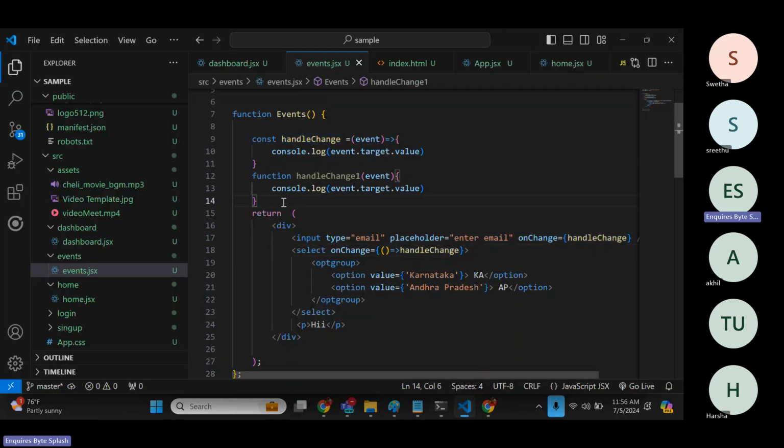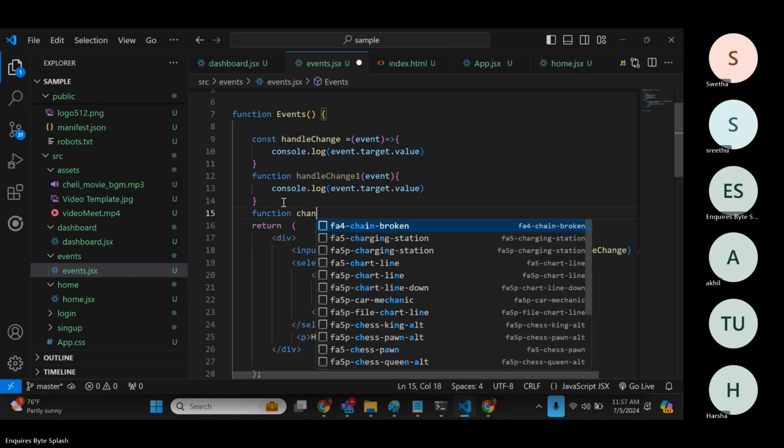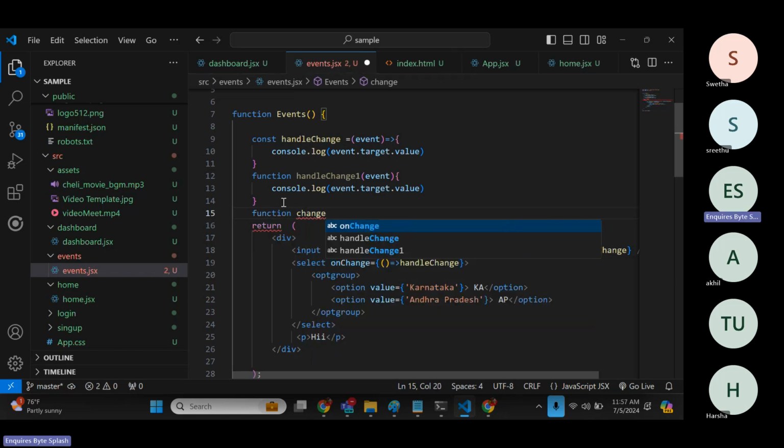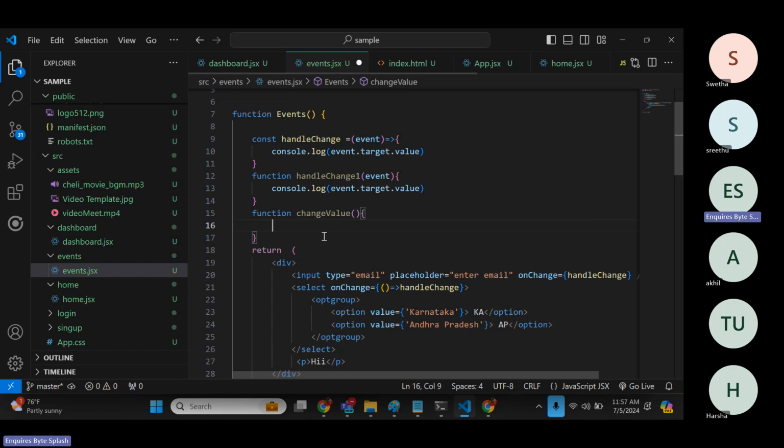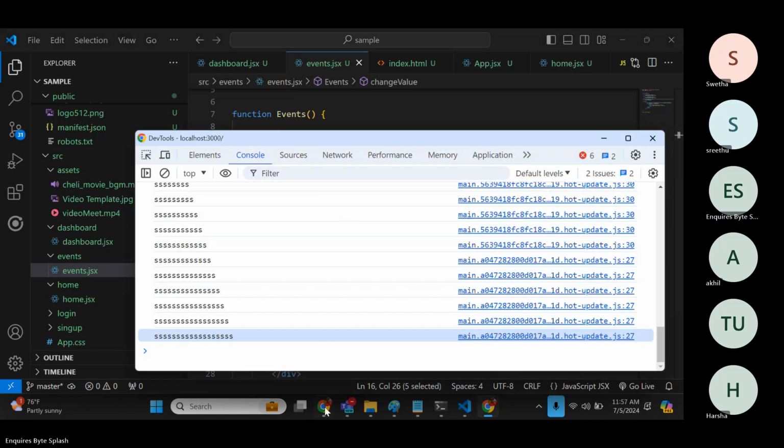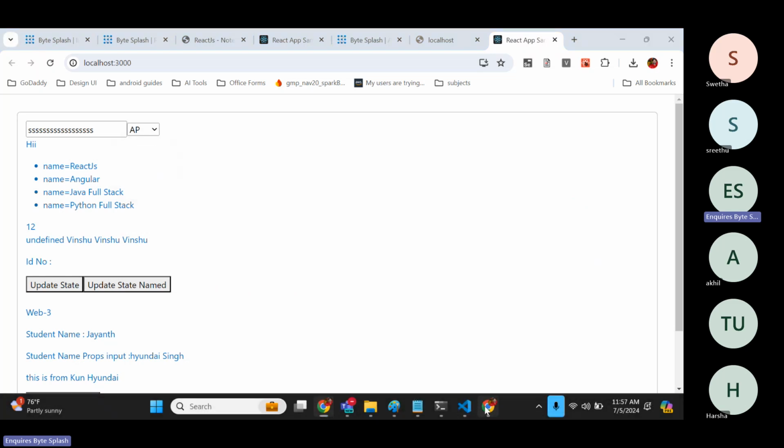I will create another function as function change. Actually, we will not get event.target.value for select option because it is having only value. So change value, I can give as change value because I'm not using this. So write console.log as value. So input will be value because since it's select option, it will not be binded with event. So it will directly get the value which you selected. So instead of this, I will put change value. So we'll get here value. Everything is there. Now you try to get it.